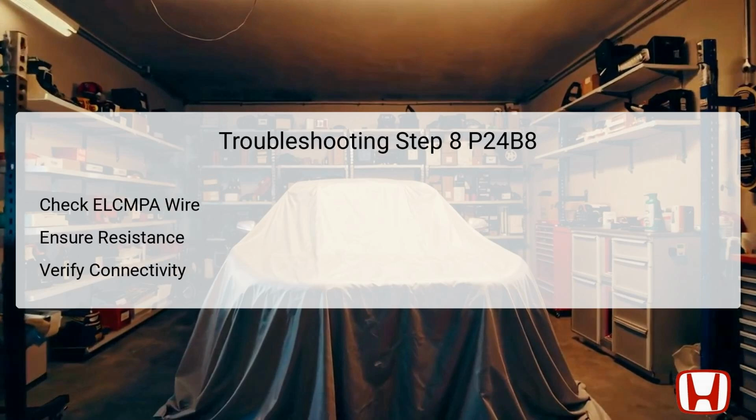During the eighth troubleshooting step, it is crucial to verify the integrity of the ELCM-PA wire. The process begins by switching the vehicle to the off lock mode and performing a jump on the SCS line. After waiting for over a minute, disconnect the PCM connector A, 50P. You will measure the resistance between designated test points while ensuring the EVAP Leak Check Module 8P connector remains disconnected.